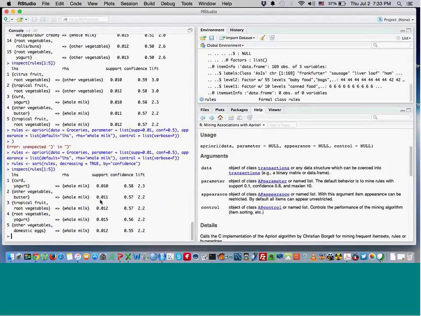So we sorted it to see the results of products that customers are likely to buy before milk.